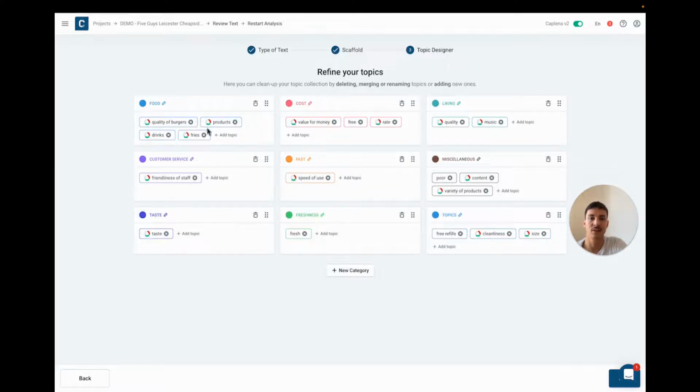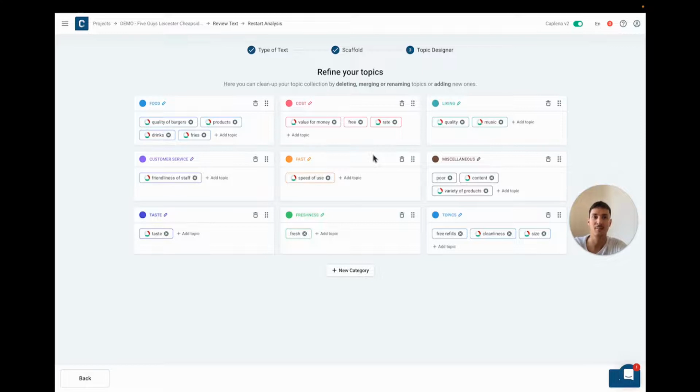And here we can see that it generated quite a lot of topics and categories that really make sense. So about the food, obviously, about the customer service, the taste, the cost, the freshness, which is apparently a really important topic as well. And again, it discovered that it's about fries and burgers. This is a burger restaurant, so that's why. And I'm now able to adjust this a little bit, which I'm not going to do now, but I would be able to further improve this up to a point that I'm really happy, just within a couple of minutes.